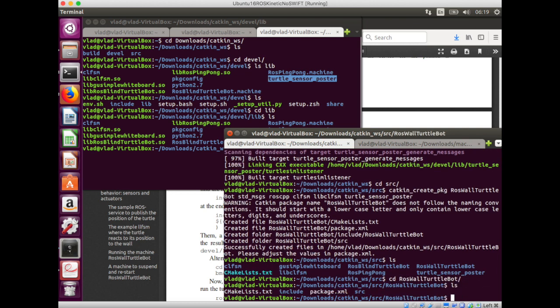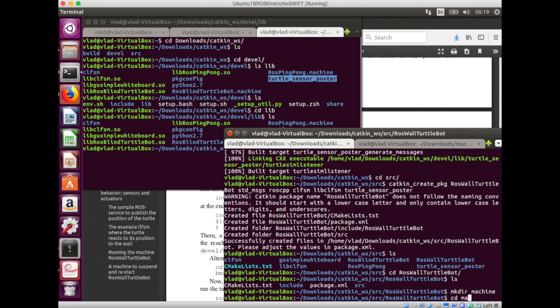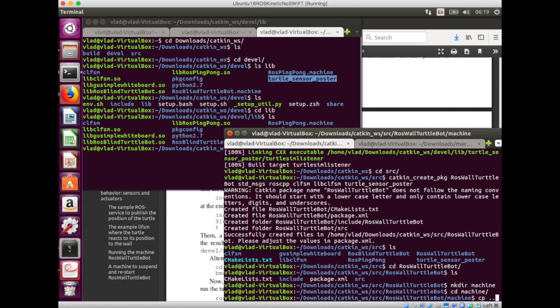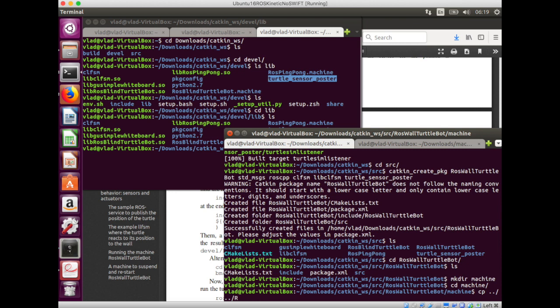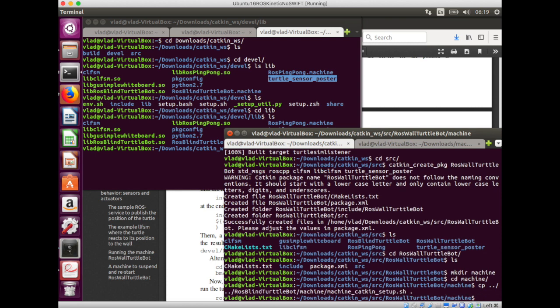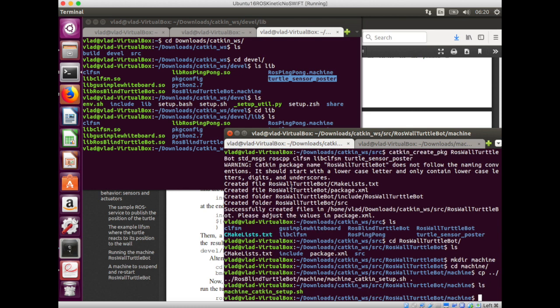We don't have a machines directory, so we make the machine. All right, we go into machine and then we copy from, let's say, Roswell turtle boat machine, the machine setup shell, and this is the shell that, as I said, doesn't know all the dependencies. That's why it only suggests you the CMake list file, but it cannot do everything.